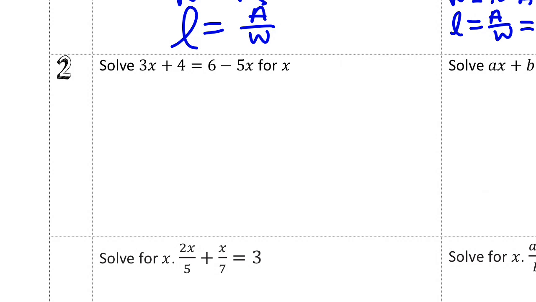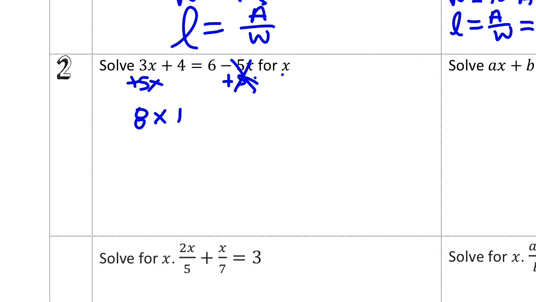So for this first problem, we're going to solve for x. Okay, and this is a problem we should be used to a little bit. Can I distribute in this problem? Nope. Okay, can I put these two items together? No. Can I put these two items together? Nope. Do I have two variables? Yes. Which one is smaller? -5x is smaller, so that's one I want to get rid of. I want to get rid of it by doing the opposite. So I'm going to add 5x to both sides, just like that.